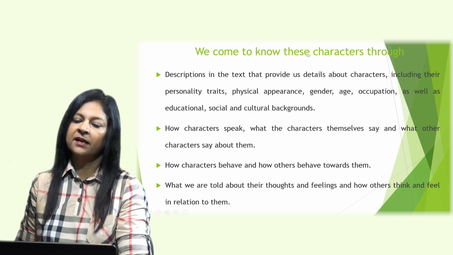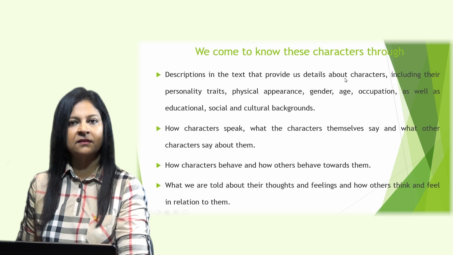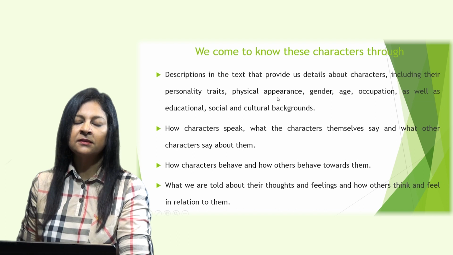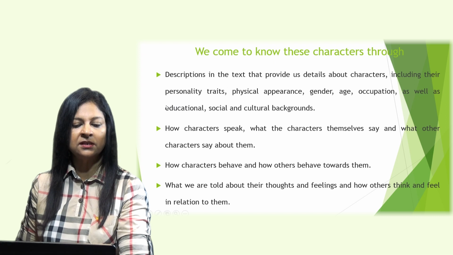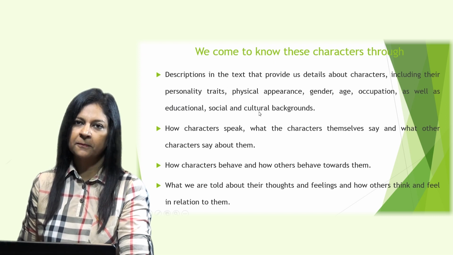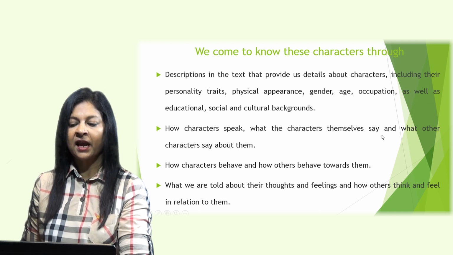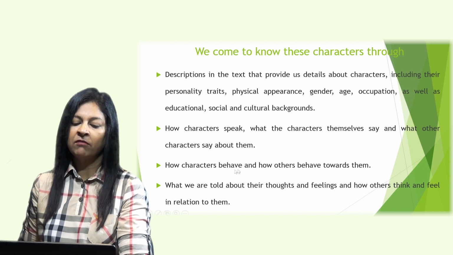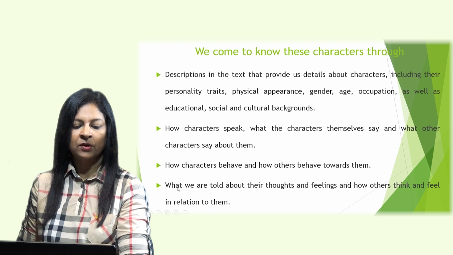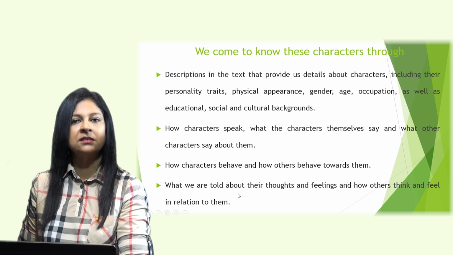We come to know these characters through descriptions in the text that provide us details about characters, including their personality traits, physical appearance, gender, age, occupation, as well as educational, social, and cultural backgrounds. How characters speak, what the characters themselves say, and what other characters say about them. How characters behave and how others behave towards them. What we are told about their thoughts and feelings and how others think and feel in relation to them.